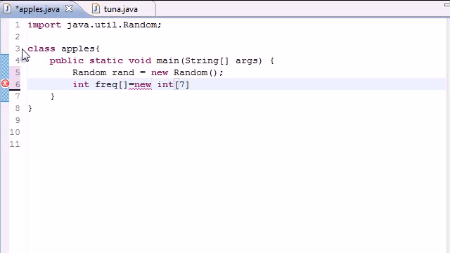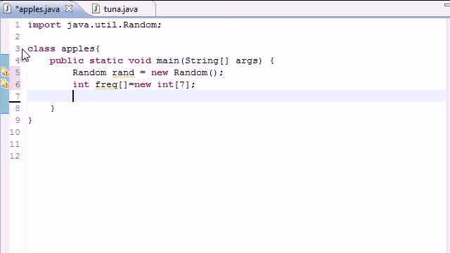Now if you're saying, all right, there's only 6 sides on a die, why am I having 7 elements in my array? Well, we're creating 7 elements because remember the indexes go from 0 to 6: 0, 1, 2, 3, 4, 5, 6. Since 0 is included, that's 7 elements. We aren't going to use index 0, but we need 1 to 6. So that's why we need 7 elements, so we can get 1 to 6. If we only created 6, then it would go from 0 to 5.